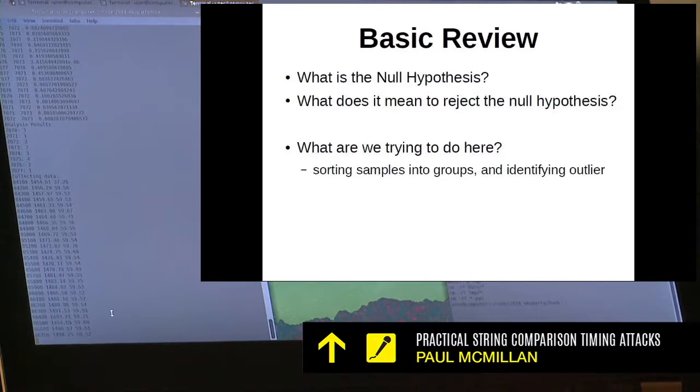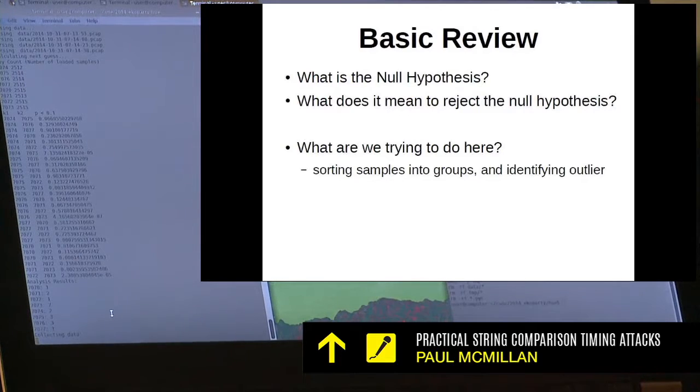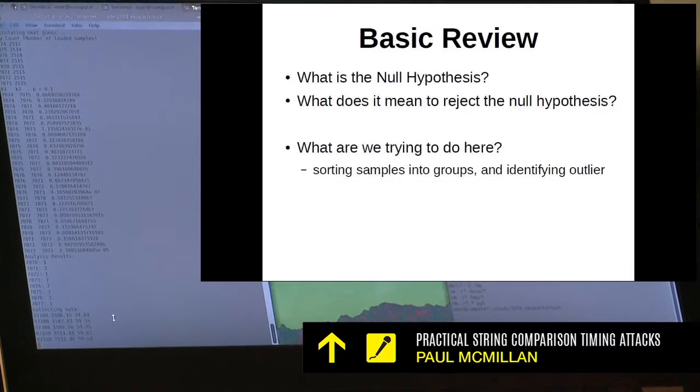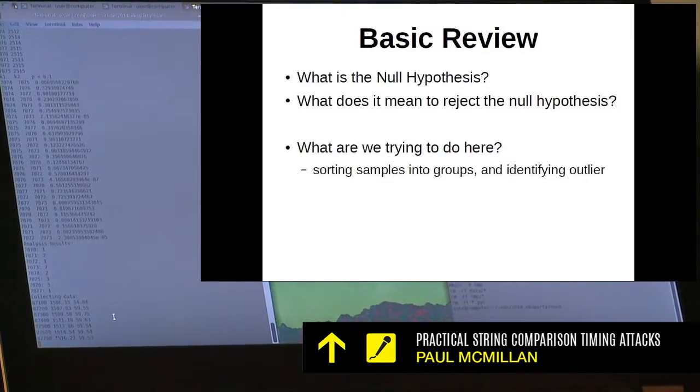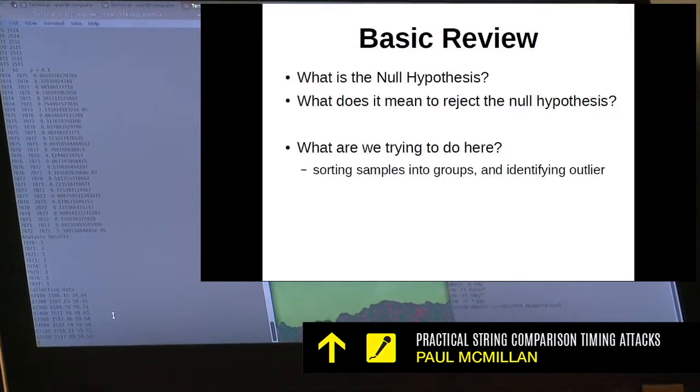And so in the case of our attack here, we have a correct distribution and an incorrect distribution. And we're comparing samples from each of those, and the one that sticks out, the one that isn't the same, is the one that we want to latch onto and what the test can help us identify. If you look at the statistics with your eyes, you really can't see which one is taking longer. You really have to use the statistics.